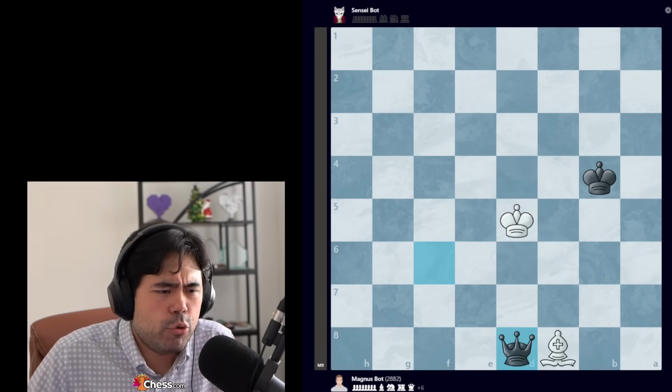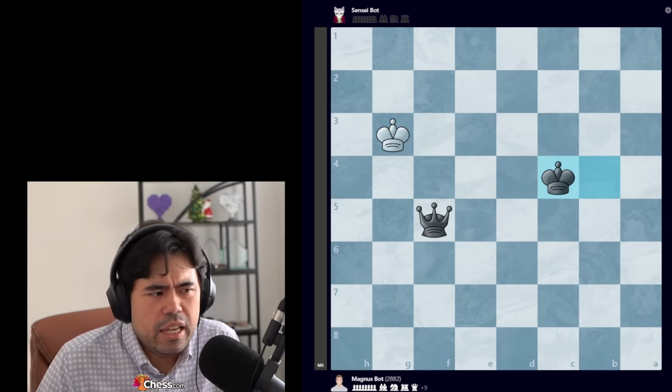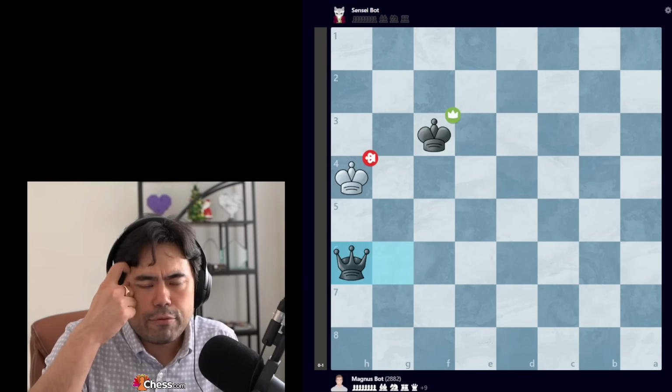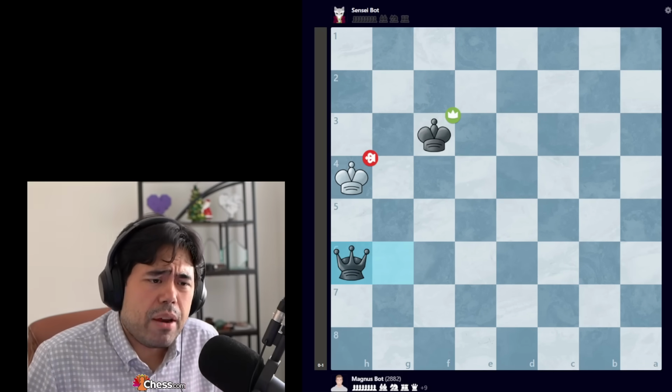So we get king d5, queen to d8 is played. Of course, being as they're bots, they played a checkmate, so it's queen versus king. You use the queen, bring everything close, and then eventually the game ends after queen h6 checkmate. So Magnus Bot beats Sensei in the first game, a very back and forth affair.